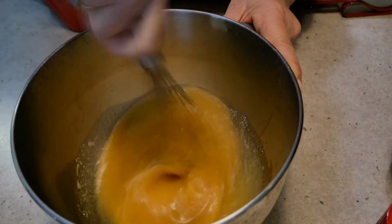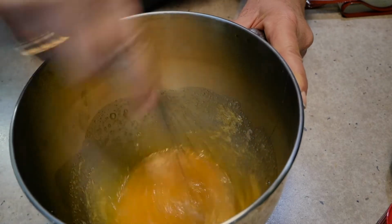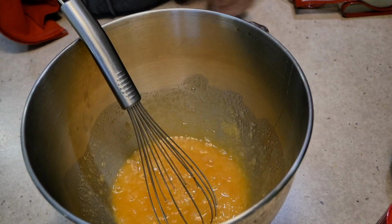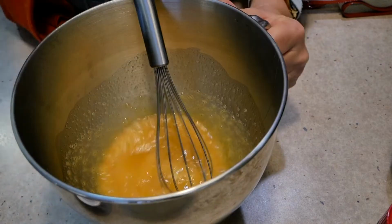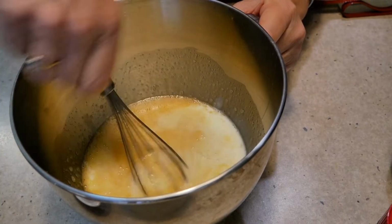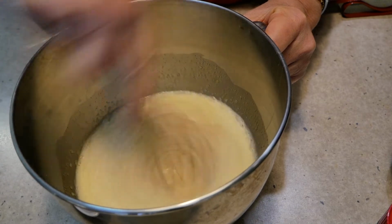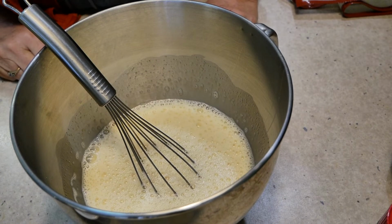Once that sugar is all completely dissolved, we're gonna add our milk. By that time, our pie will be ready to remove from the oven, and we just pour it over top of it. Cook it for another 25 to 30 minutes until it's set. Sprinkle it with a bit of cinnamon. Okay, happy with that now. It's completely dissolved. We just pour in all of our milk all at once, full cream milk. That's where it gets its name from. And the ruffles come from the little crinkly pastry pieces. That's it. How easy is that?